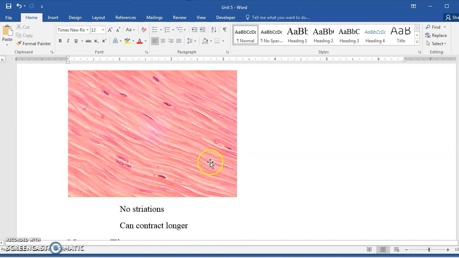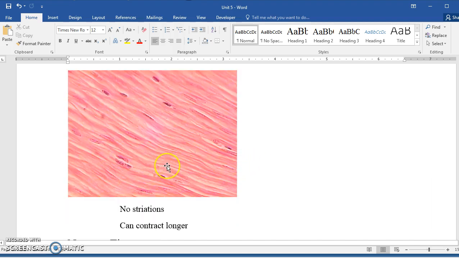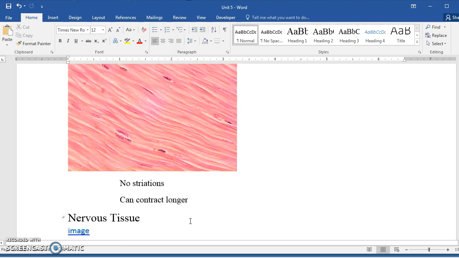The third type of muscle is smooth muscle, and it lacks striations. There are no striations in it, and you don't see the number of nuclei in the fibers that you do in striated muscle. You also notice that, I have down here, that smooth muscle contracts longer. That's one of the characteristics over striated muscle. Long contractions can occur, whereas in skeletal muscle, the contractions are shorter and the muscle becomes more easily fatigued.